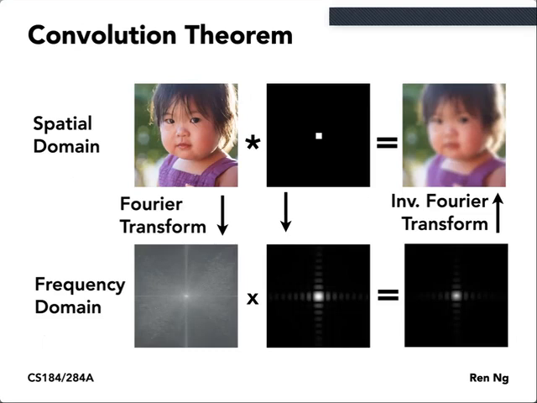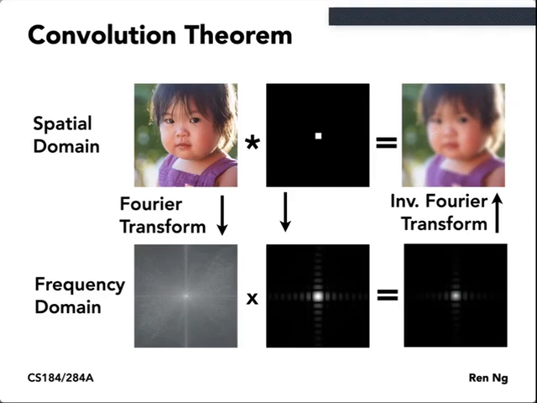So the convolution theorem pictorially for us here means that if we have an input image, a 2D function, and we want to convolve it with this, say, square kernel here, this is just a function that's like a square function that's 1 inside the square and 0 outside. Which, by the way, if we do this convolution, because we slide this window averaging over the whole photograph originally, and we average all the values that fit inside this little square to get the output value, the net effect of it, as you can see visually here, is to give us a blurry output image, okay? So the input image convolved with the square kernel gives us a blurry output photograph.